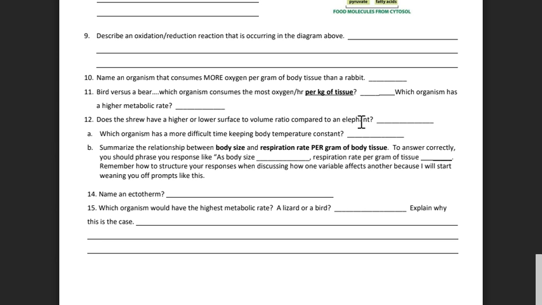Have you guys ever, hummingbirds are kind of a familiar organism around here. Have you heard about how many times a hummingbird can beat its wings per minute? It's crazy. It beats its wings and you can't even see the wings. It's moving so fast. Think of the amount of energy a hummingbird has to generate to survive. I'd have to look up the statistic, but it's kind of like the shrew. If a hummingbird goes even just a couple hours without food, it's going to die.